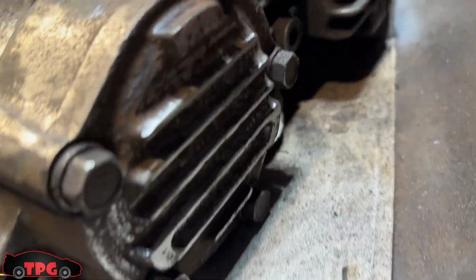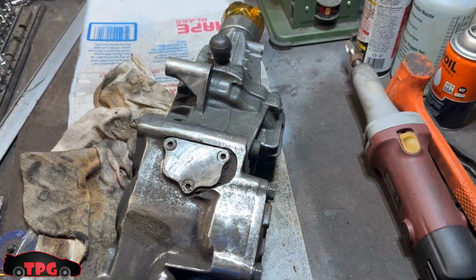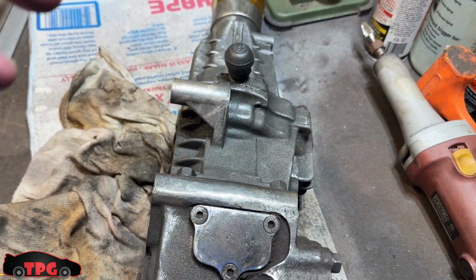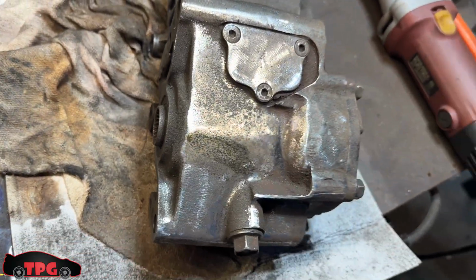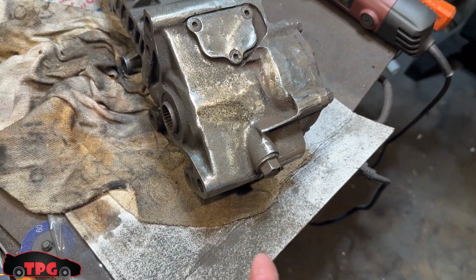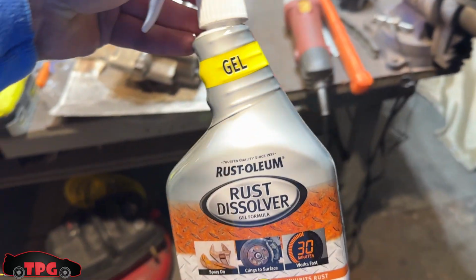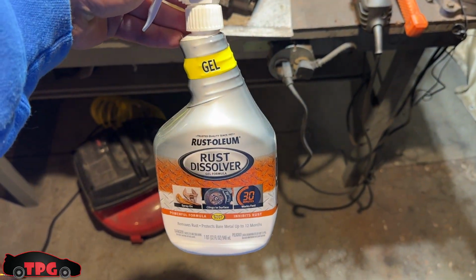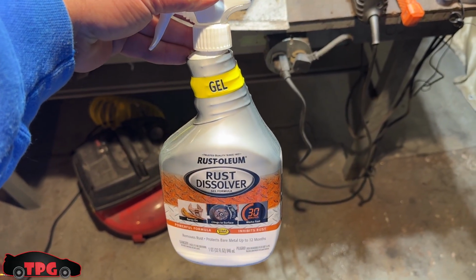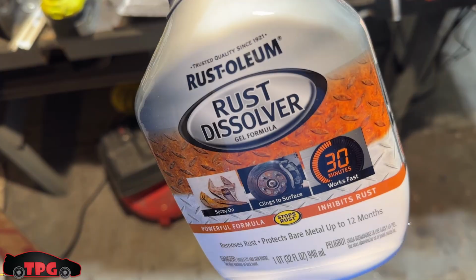I got the side of the cover here kind of cleaned off. Doesn't look the best, but all the cast aluminum looks fine. The cast iron over here, not the best yet. So I went and picked up a jug of the good stuff. You guys saw me use this on my rear diff, my subframe in the back, whole mess of parts, whole mess of pieces. This is the good stuff.